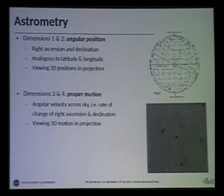The next couple of dimensions, the proper motion, refers to the gradual movement of stars across the sky. Stars in the vicinity of the Sun tend to move anywhere from tens to hundreds of kilometers per second relative to the Sun, and over time we can perceive that motion with precise enough measurements. This is one example here. This isn't Gaia data, this is from the Liverpool telescope, I think, but this is 2 images taken 18 months apart, targeting this white dwarf star. This is moving around 30 kilometers per second relative to the Sun, so you can actually see stars moving like this.